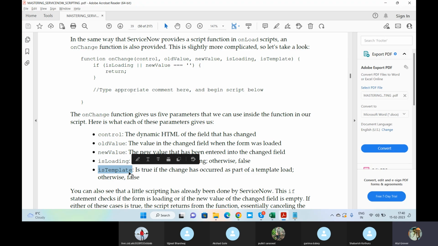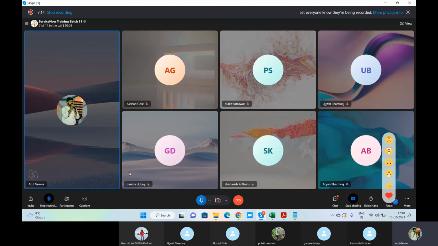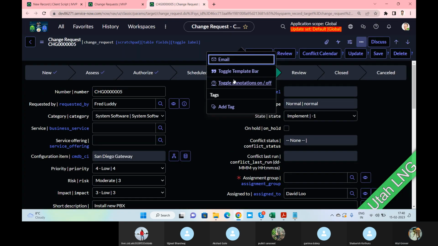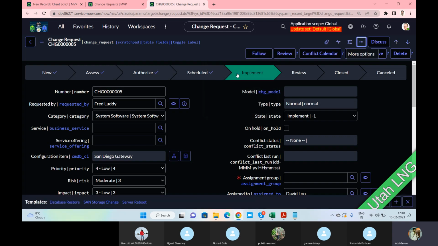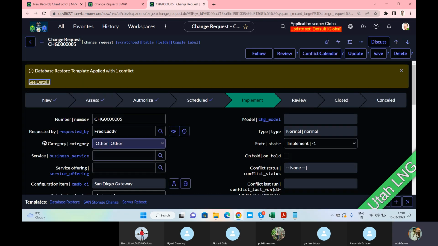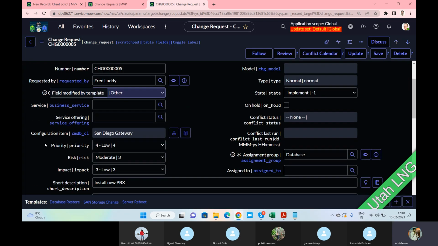So it's saying that maybe I am changing the value via template. Let me show how it works. There's an option here called toggle template bar. If I click on this template, then you will notice something. See, these icons come, right?